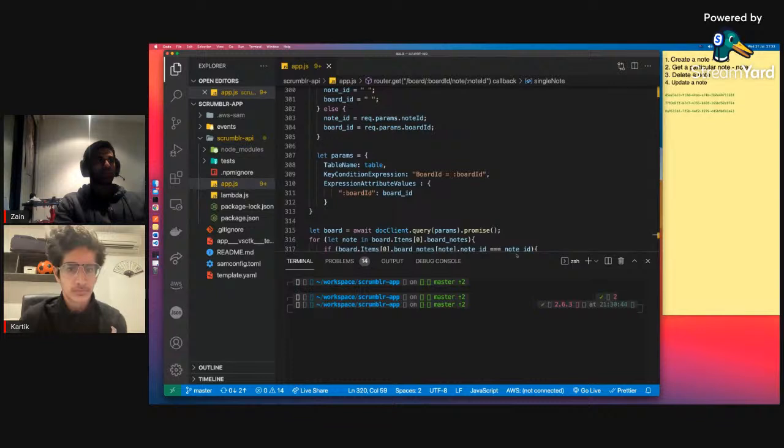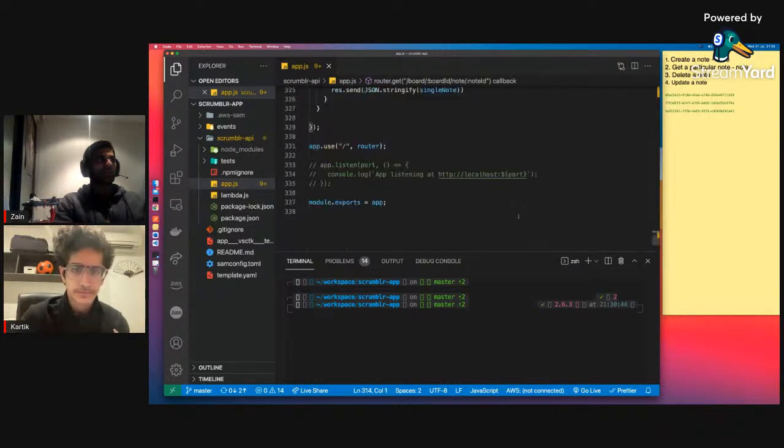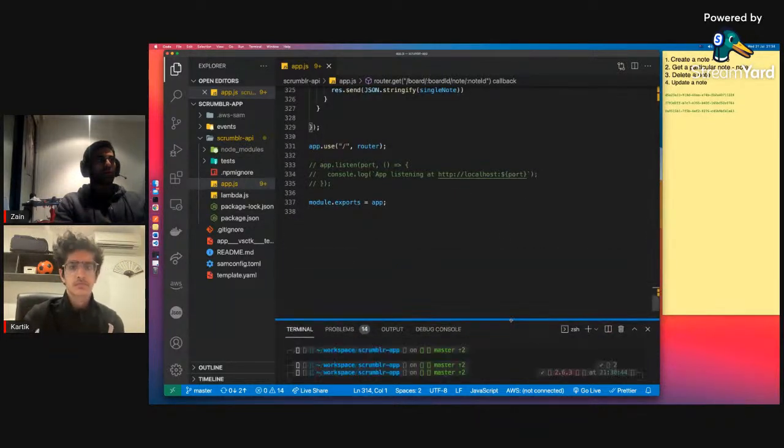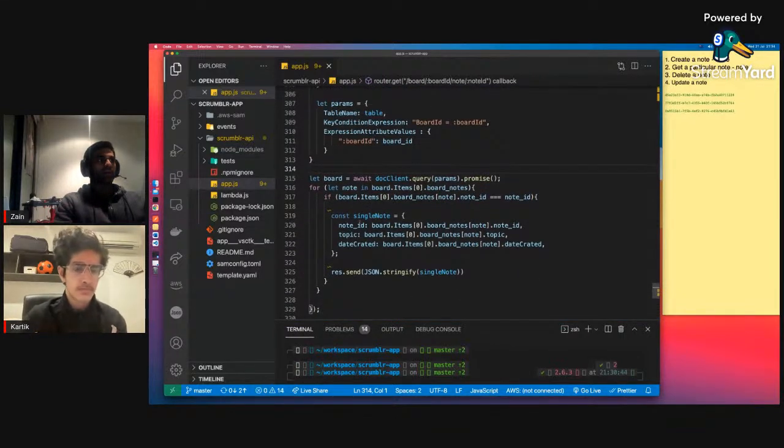Instead of using query, I just simply created an object and then assigned the proper properties of that particular note. And the part that we were missing was that I wasn't looping through the array itself, as in the board underscore notes. So I added this part here.